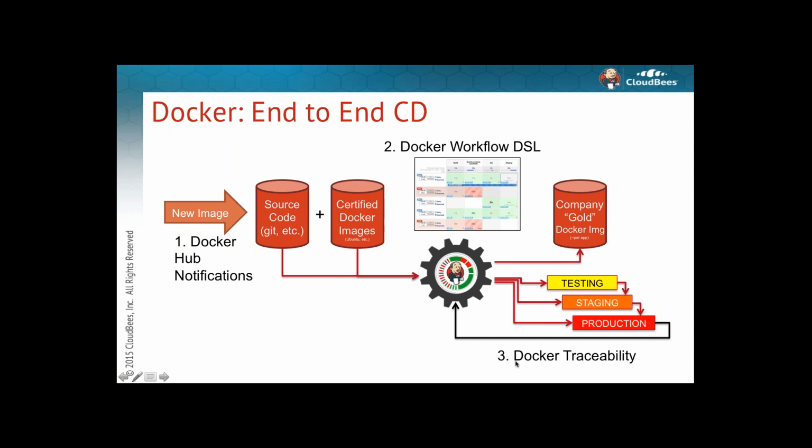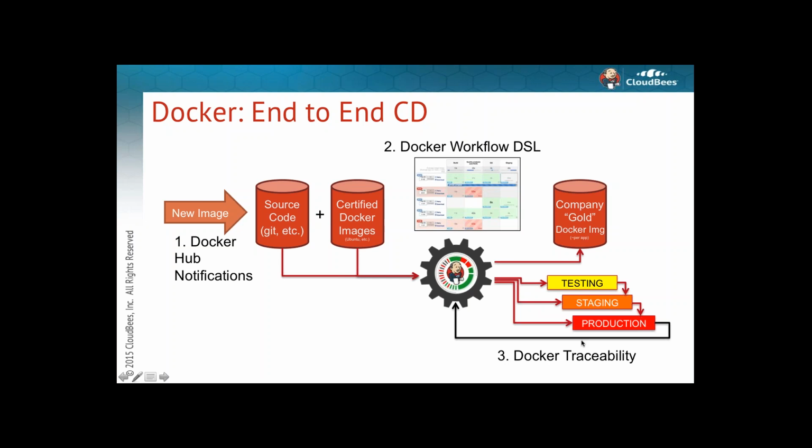And this last piece here, number 3, Docker traceability, is really about the fact that the trend now is that people want to be accountable. Developers are supposed to be accountable as part of the whole DevOps culture change in whatever changes they make. So once this container goes into production, it's not supposed to just go over the wall and no one sees it again. The developer needs to know that it made it there, that it's working. He can rest easy and work on the next big thing that he needs to work on.